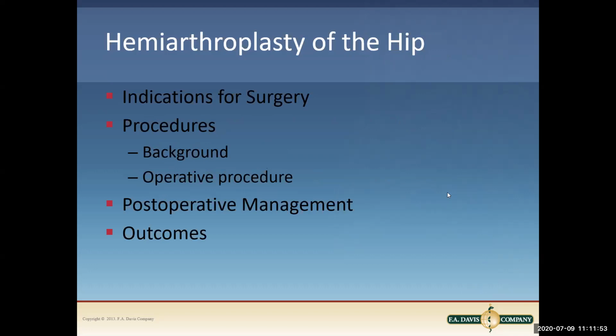So the difference between a THA and a Hemi means what? Yes, half, right? So a hemiarthroplasty is where they maybe replace the acetabulum but leave the femur. Or they leave the acetabulum and replace the femur. That is a hemiarthroplasty. Why would they do a hemi instead of a whole? What do you think the reason for it would be?